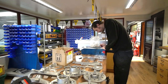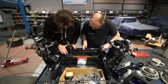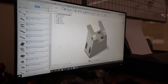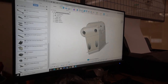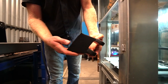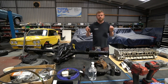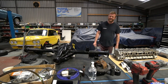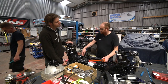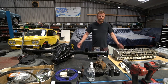New bushes throughout, new ball joints, all of that. We've also had the steering rack refurbished. And that was the point where we were able to try our 3D printed rack mounts. In a previous episode we were 3D printing a trial version, which we've now tried. We've made a couple of little revisions - which proves the worth of doing a 3D print as a trial. Now we're happy with it, we're getting those drawings sent off to have them machined in aluminium, and that will be the front end complete.